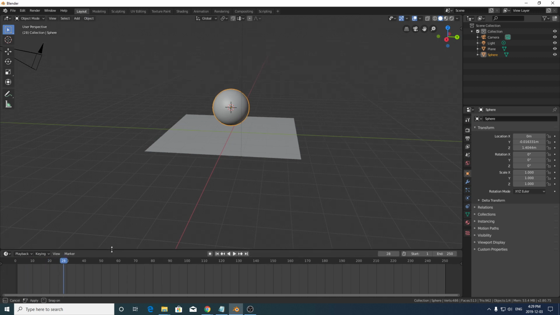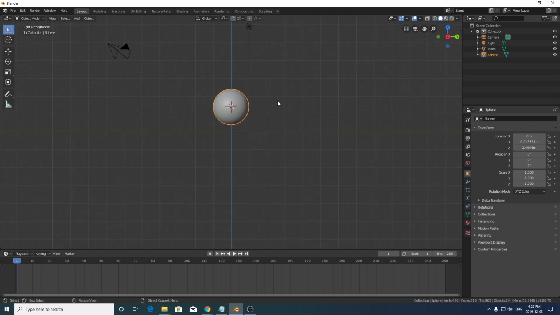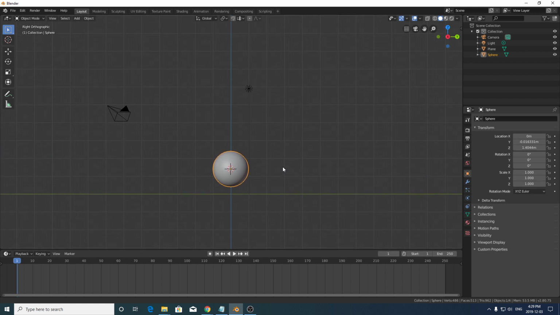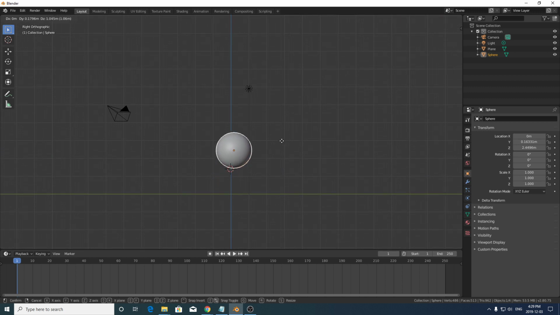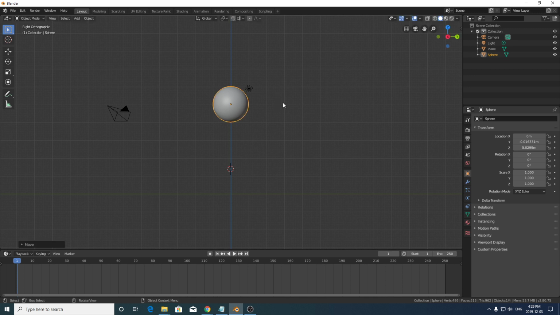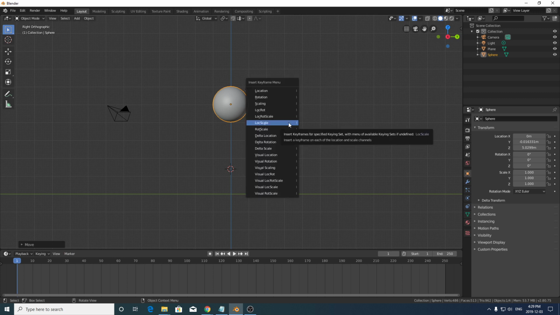I'm going to lift this up a little bit just so we can see this window down here. I'm going to take it back down to the 0th or the first frame. And back in side view, 3 on the number pad. I'm going to Shift middle mouse and just move the whole thing down a little bit. I'm going to grab the ball and lift it up to about here. Okay, and I'm going to insert a key for location and scale.